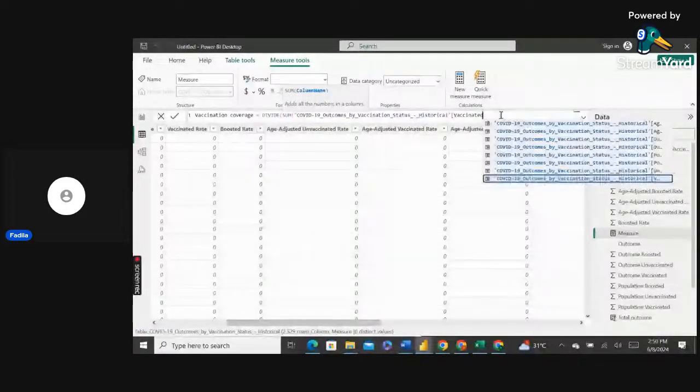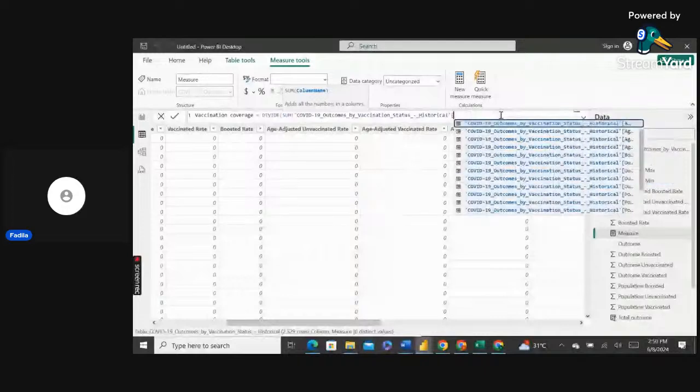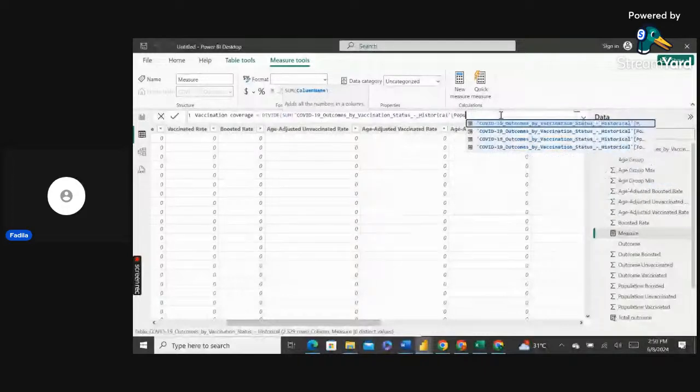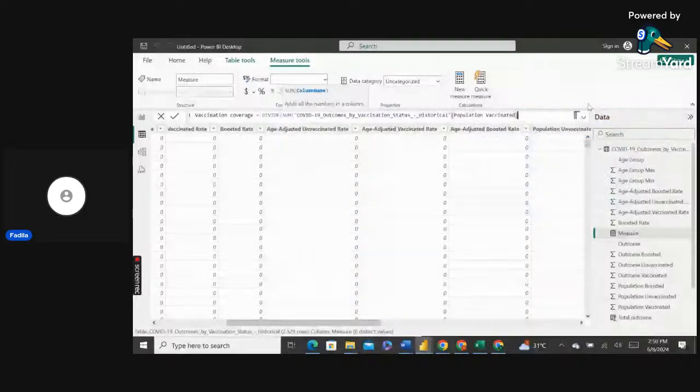And then when you finish your sum, you close it and you put your comma. But then the next one is which one? Population boosted. So population boosted as well. So sum of our population.